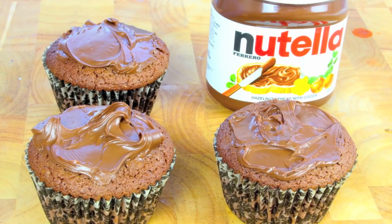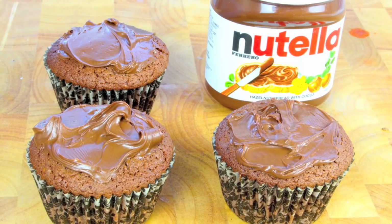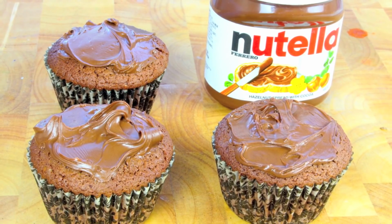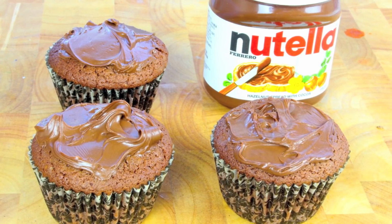And there we have our lovely and delicious 3 ingredient Nutella cupcakes. Now I've just placed a bit more Nutella on top just to spruce it up a little bit, but it's still part of the 3 ingredients, so it still counts.